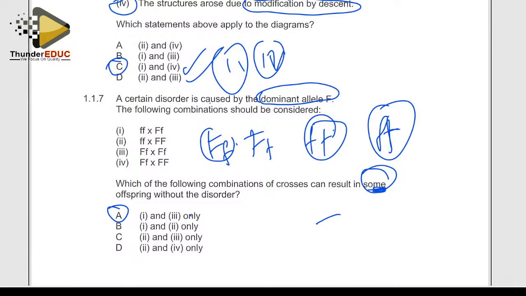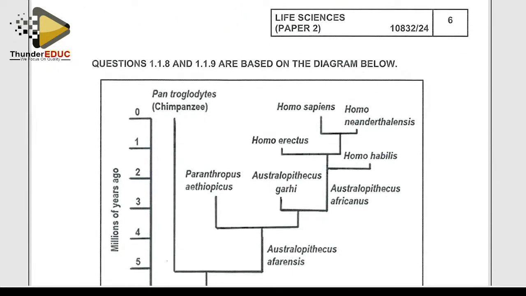Y1, because if one recessive allele and one recessive allele combine, they form that. And then the 3, if this recessive allele combines with that recessive allele, they form that. And because they say it's caused by a dominant allele, automatically it can't be. So it's going to be 1 and 3 only. So that one becomes the most correct answer, which is A. So I think I'm clear there.